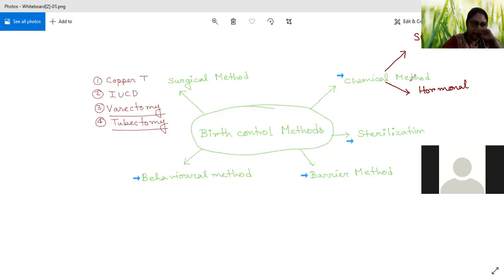Okay. So, how do these spermicidal gels work? Spermicidal means something that kills sperm. Commercially, they may be available in the form of cream or in the form of jelly. They may be in the form of tablets also. Now, these creams, jellies or tablets need to be inserted into the female reproductive part, and once sperms enter, it will kill the sperm, or it needs to be rubbed around the penis so that whenever there is ejaculation, it can kill the sperm.